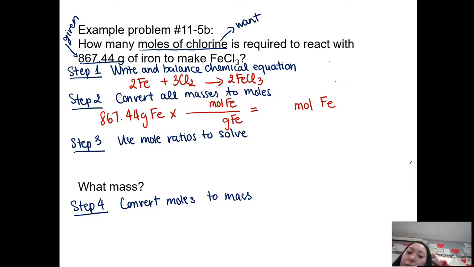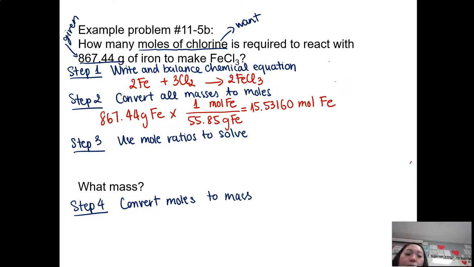So since this is the molar mass of iron according to your periodic table, that's 1 mole of iron is that many grams. When you plug it in the calculator, you should see that the answer comes out to be this really long number, and I want you to write down as many digits as, I think around that looks good. That's just because at this point we don't count significant figures yet. All right, no significant figure counting here.